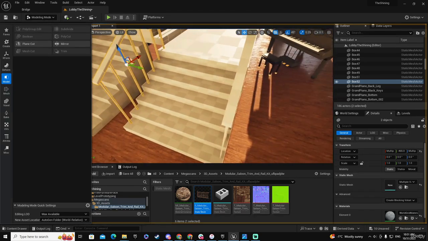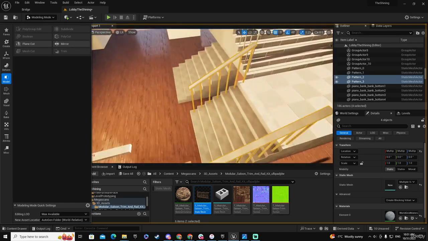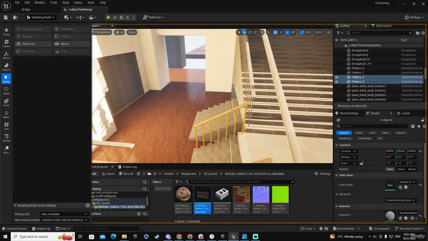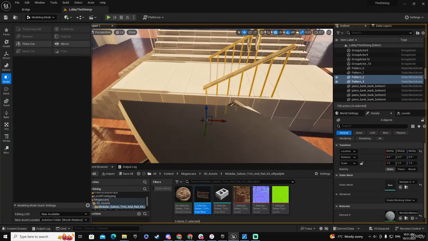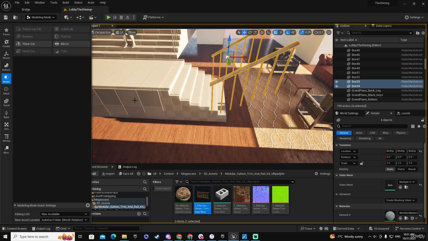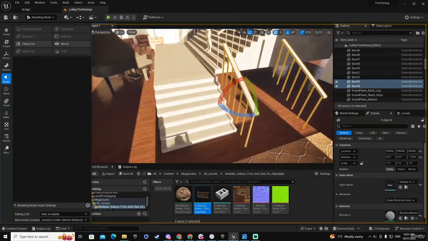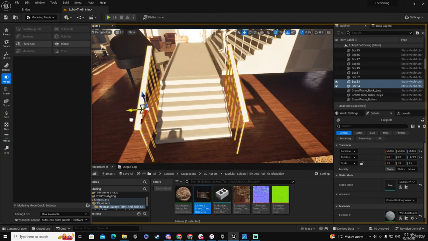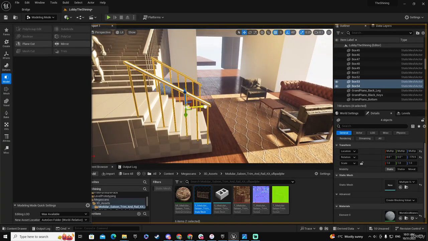Excellent. And now repeating the same process, I'm going to take this all and I'm going to move it to literally the entire other side, which will be here. Oh, shoot. No, wait a second. Let me rotate it 180. Now let's move it to this position. And now let's move it to this one.